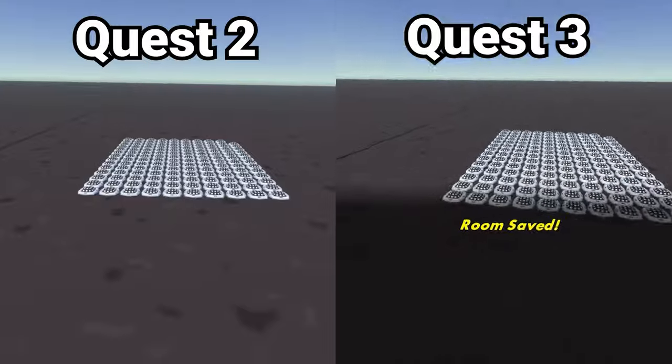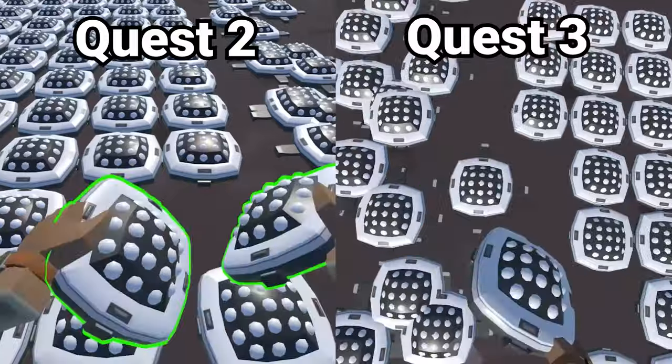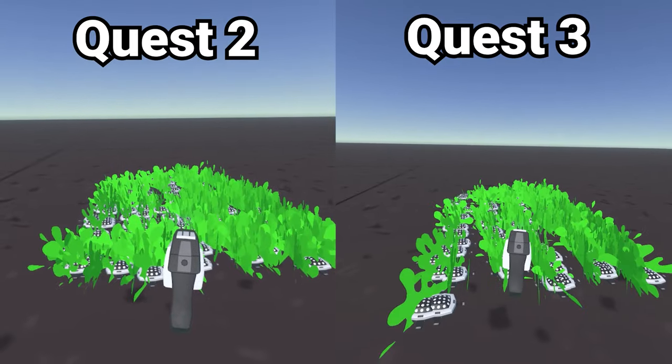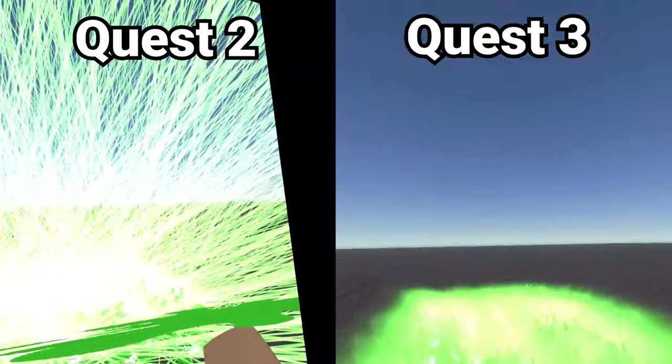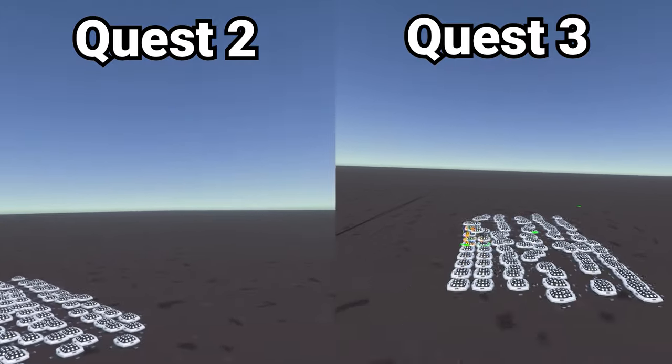On to the final test — the paint mine test. You can see here, 139 paint mines on each screen. That is the maximum that Rec Room allows you to spawn at once, at least by the default setting. I set them all up — it was lots of fun. You can see them go off in 3, 2, 1. Both games got a bit laggy, but unfortunately none of them crashed, which was a bit surprising. The Quest 3 clearly handled it better. So is it worth it to upgrade to the Quest 3? Let me know what you think in the comments below.